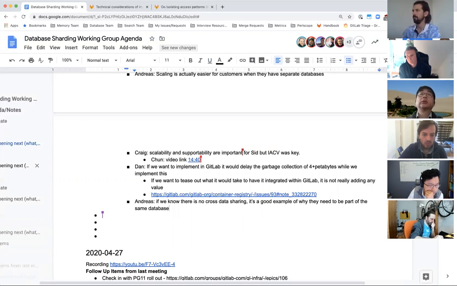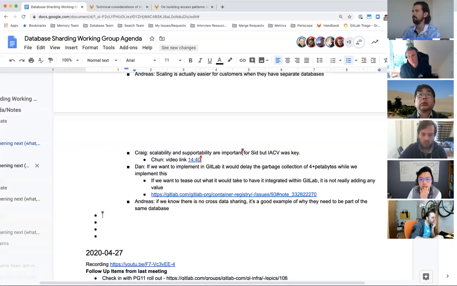What I'm getting at is that amount of effort, and to get that happening, the smallest possible thing we can do there feels like it's just, oh yeah, we chucked the schema in. It doesn't help with scale. It is contrary to the other efforts we're trying to push, perhaps, and I would defer to you on that, Andreas, because you know that better than I do. That's kind of my big issue here. Yeah, it's a great case, and that's why we ended up choosing that path forward, but that is directly in conflict with the concern around IACV. So how do we square that? That's kind of my point.